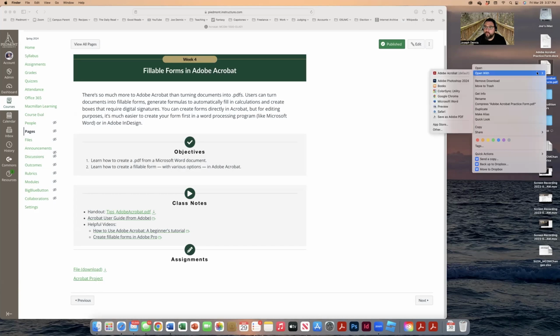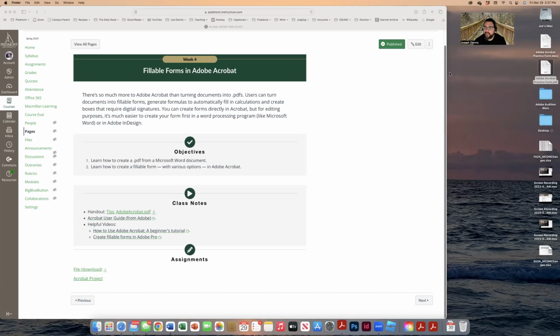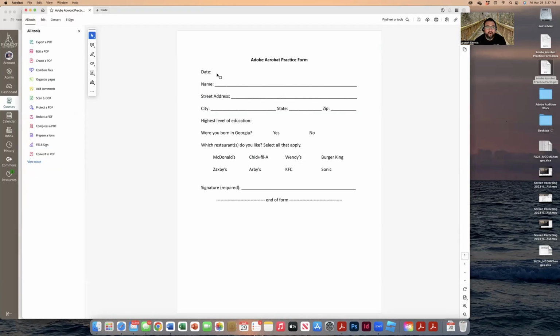And here it says Open With. For my computer, my default file is Adobe Acrobat. For you, it might be Preview, which is an Apple product. But on this list, you should see Adobe Acrobat as an option. Go ahead and click Adobe Acrobat, and it will open up and look like this.